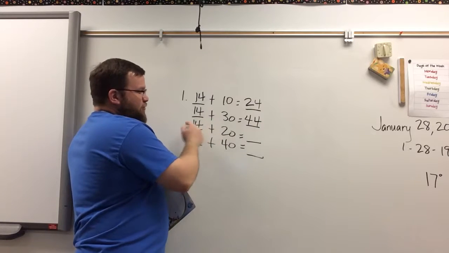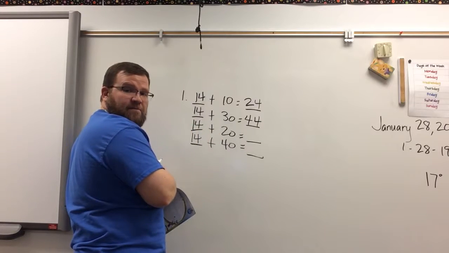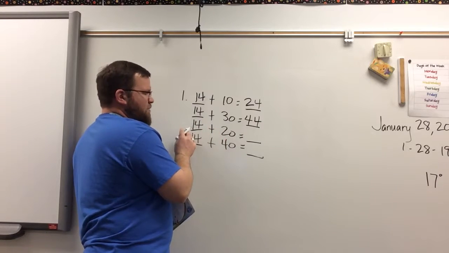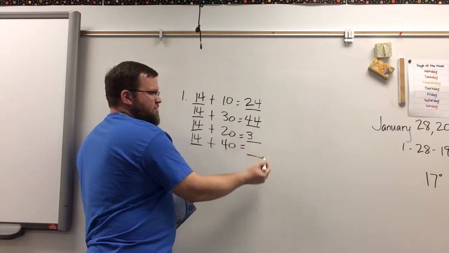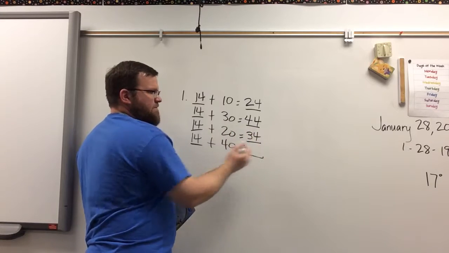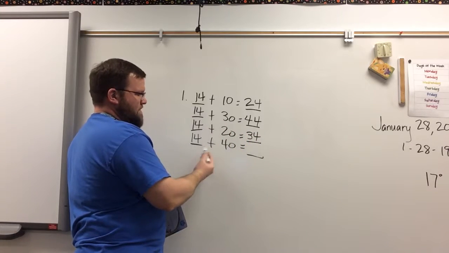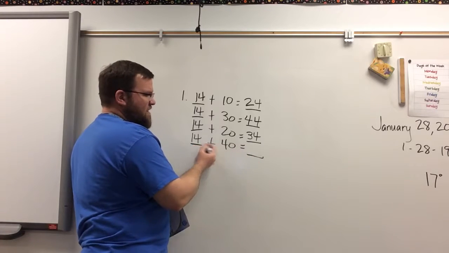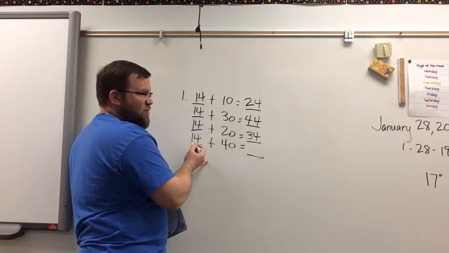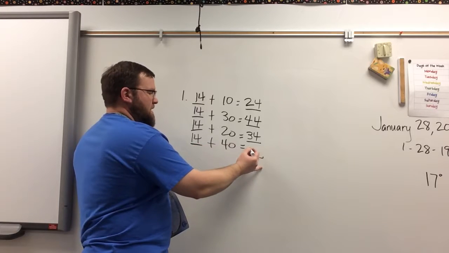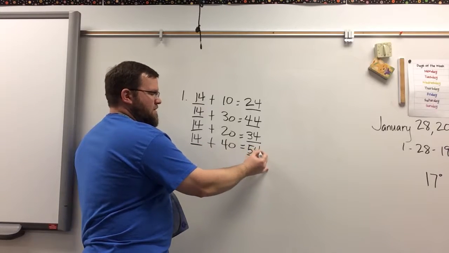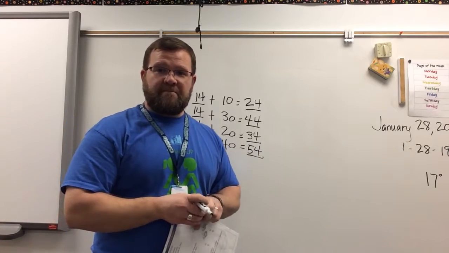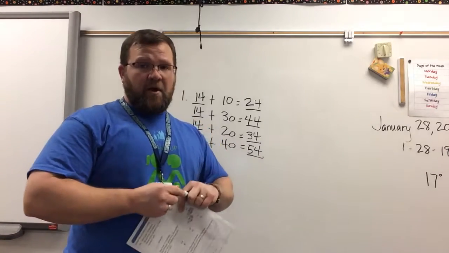This time we're going to add 2. Okay? And so when we add 2 to our tens column, because it's a 1, we end up with 3. Our 4 stays the same. And then down here, we're going to add 4 tens to the 1 that's in the tens column. And you have 5, and our 4 stays the same. You with me? If you're not, raise your hand, I'll come help.